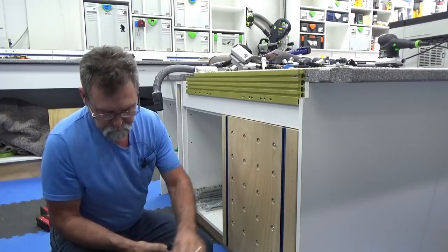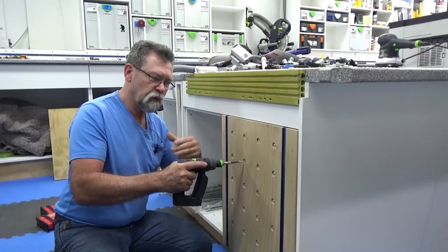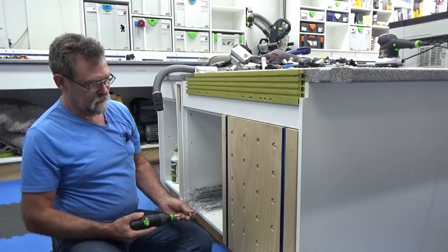Now, why am I doing the lot? Because this is going to act as my 3mm pilot drill through the melamine front of the drawer. These are going to be the drawer fronts, not the front of the drawer. Slightly different thing. Oh, that's a nice look. Looks like some old Saxon armor. Plywood.